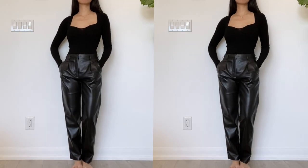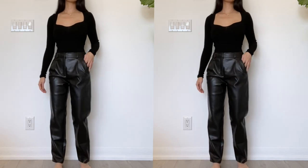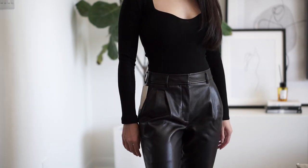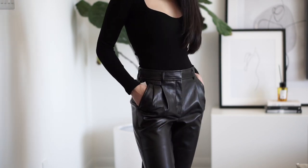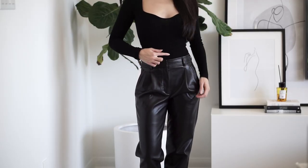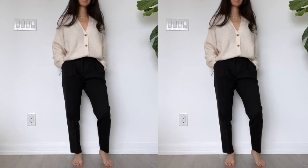These are another pair of vegan leather pants, which is new this season. They're a mid-rise trouser style with pleats down the front. They're really comfortable and would look really good with a looser top tucked in. There's also a lot more room around the hips because of the pleating, so great for anyone with a bit of curves. But for my frame, it just felt like it added a lot of volume in areas that I didn't necessarily want it. And also, I'm not really a fan of mid-rise pants in general, so I didn't keep these ones.